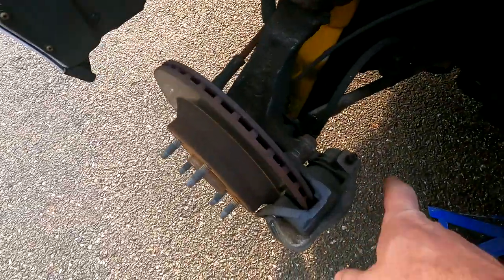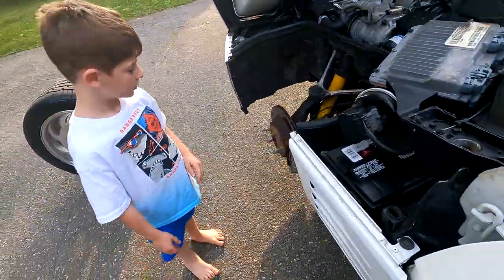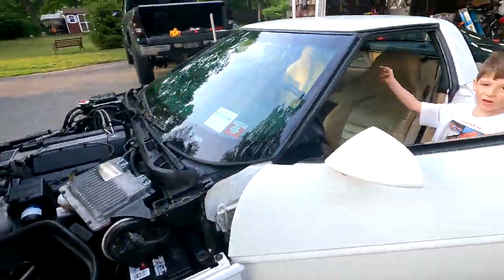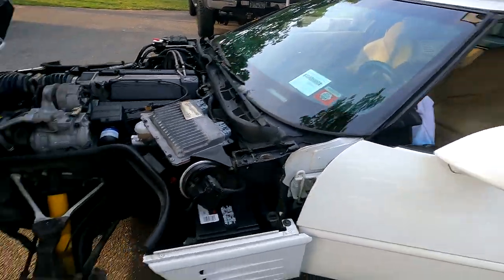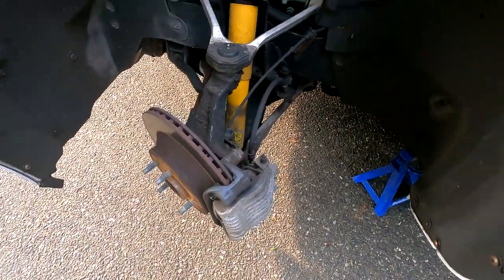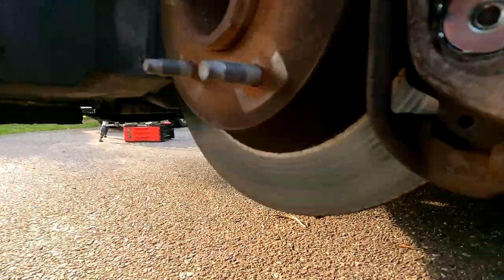So what we have to do to get better access to the brake is we've got to turn the wheel. You want to turn the wheel? Go ahead. Turn it all the way to the right. This way, please. Did it stop? Perfect.